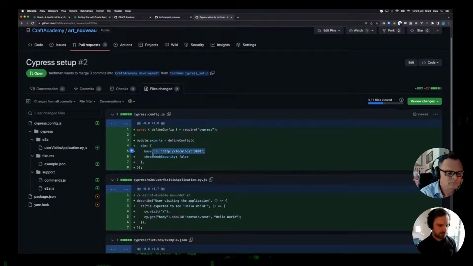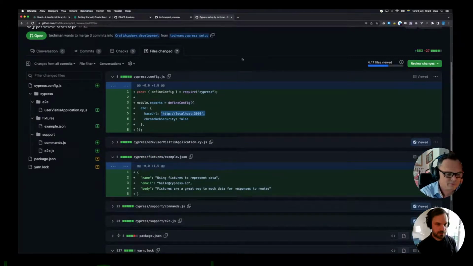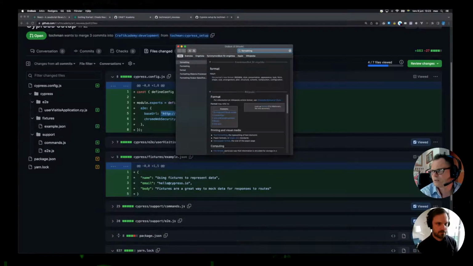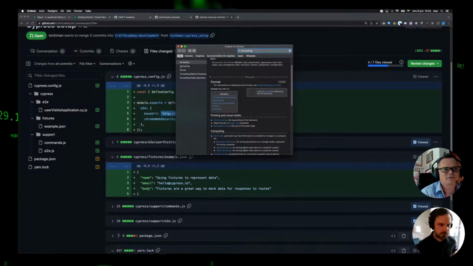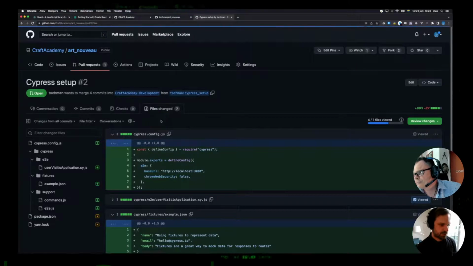Just for the base URL, I can change that. Is that double quotes formatting in Cypress? I think it is double. Yeah, but with Prettier, you get the double. All right. Okay. It looks weird, but I take your word for it. Right. So now you should see that as well. Yep. I just click refresh, and I get to see the changes.